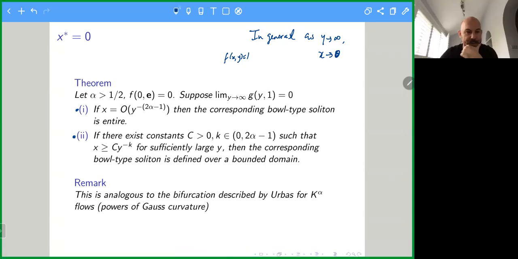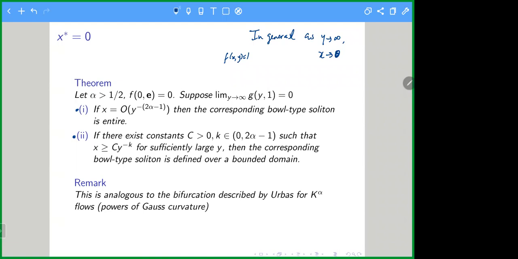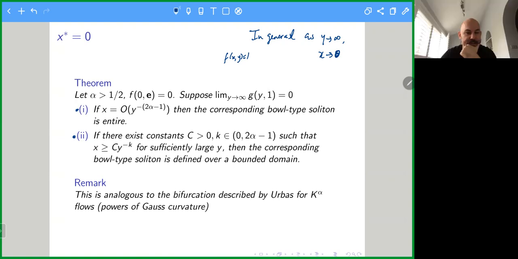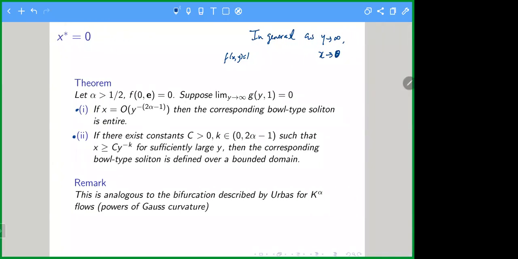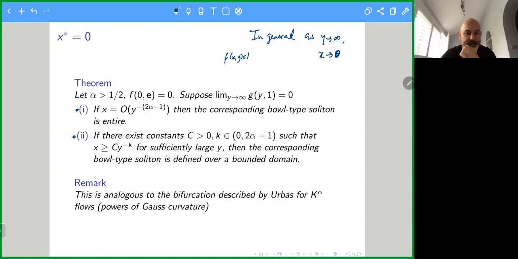Yeah, quick question about the conditions on F. So you're just assuming homogeneity here, really, is that right? You haven't assumed anything additionally on F? Pretty much. I assume the monotonicity as well, that F is increasing with respect to each of the principal curvatures. Right, it's got to be a parabolic equation.